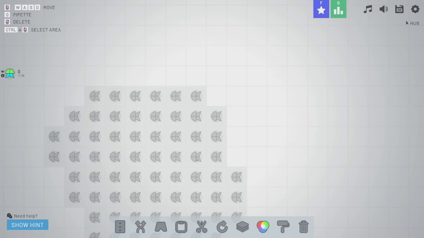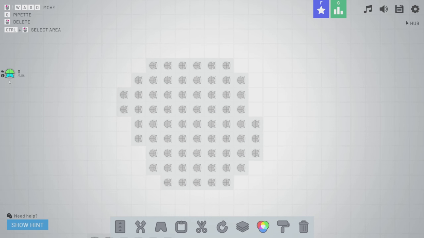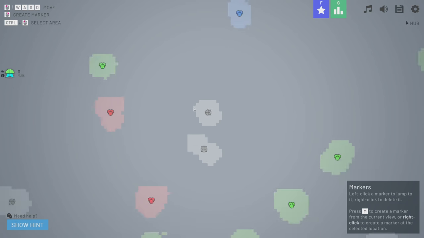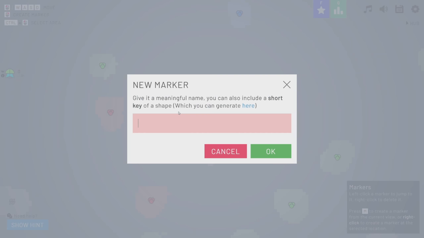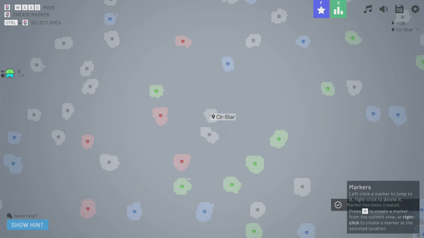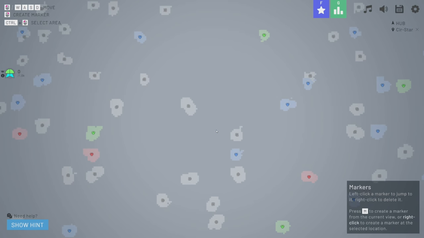Oh my gosh, I found one. I found one. It exists. So we could use this, split it in half, paint half of it blue, paint half of it green, and then recombine it. It's already there. It is made. Okay, so we're going to go ahead and set a marker here because it wants me to make a marker anyways. We're going to call this the Cirque Star. All right. Awesome. Yes. We've got a place in mind.